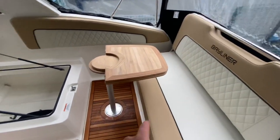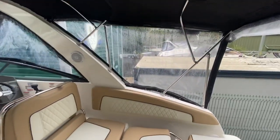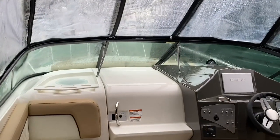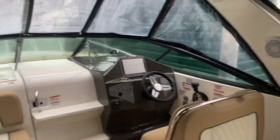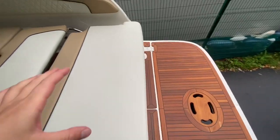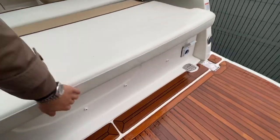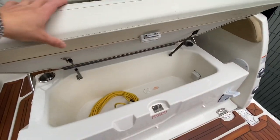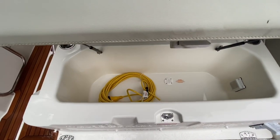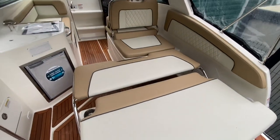You can use it as a day bed — it's actually quite a nice option. Now you've got this huge area at the back. When you pop the canopies off and take the top off, you've got that coupled with the very large foredeck sunbathing area — two huge areas to relax, with direct access onto the swim platform so you can literally jump straight off into the water. Underneath there's also a huge storage locker, perfect for fenders and ropes — we're storing the shore power cable in there, which comes with the boat.